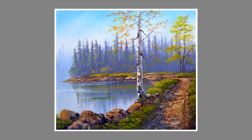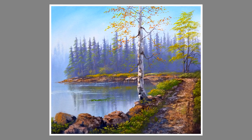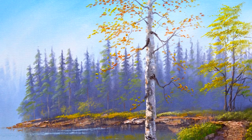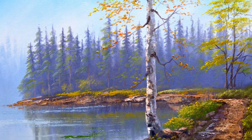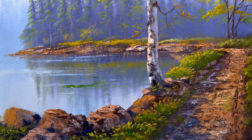So today my subject will be just a simple landscape with a river. I'm thinking of putting a house and some trees, something like that, and also a pathway. Okay, so that will be my subject today.